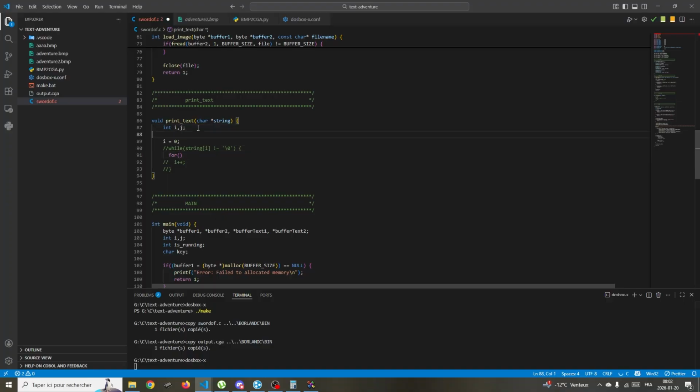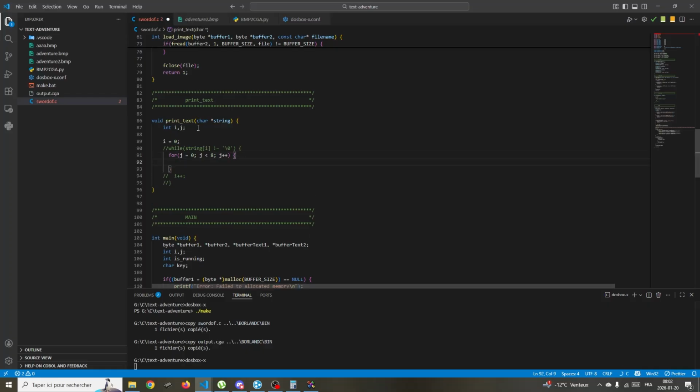We're gonna take a j, so j equals 0 and j is less than 8, because it's an 8 by 8 bitmap. So j++, and let's check the memory out. So print the first 8 bytes.